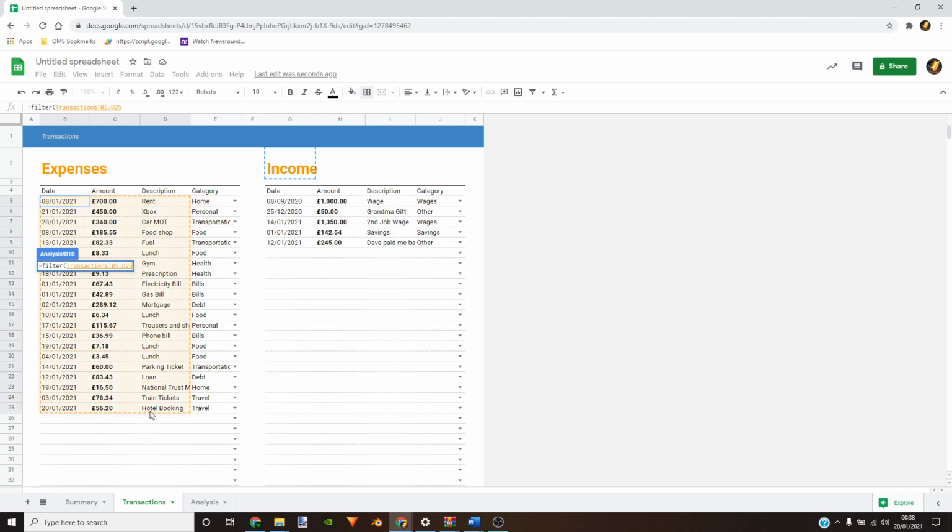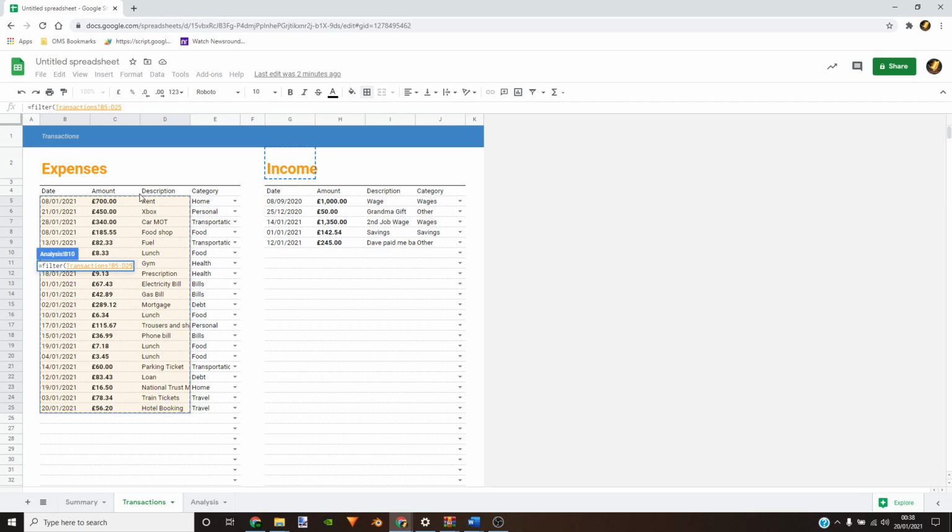Now I could just select the data that I want up to there, but if later on we added more data, we would want this sheet, the analysis, to be able to account for that extra information. So instead of putting a number on the end of the D column, so it's this range begins at B5 and currently ends at D25.